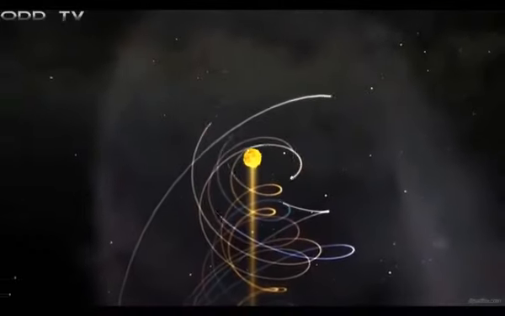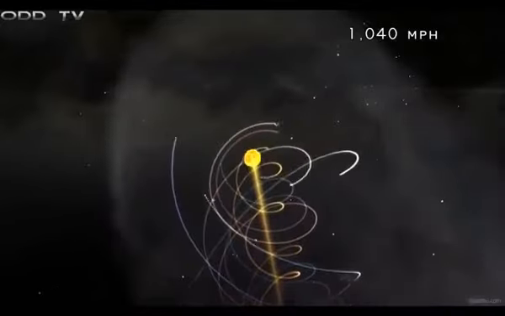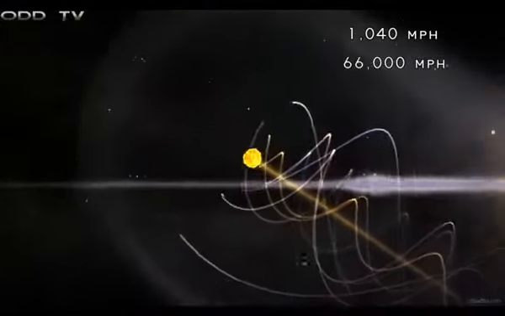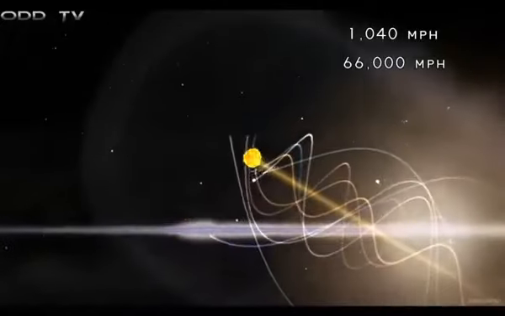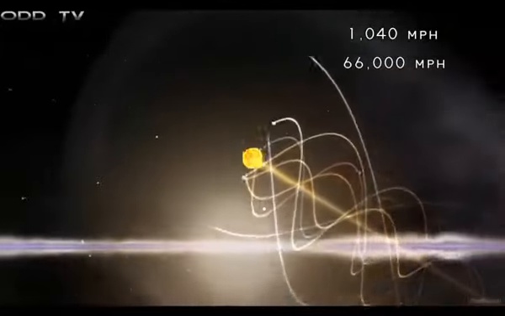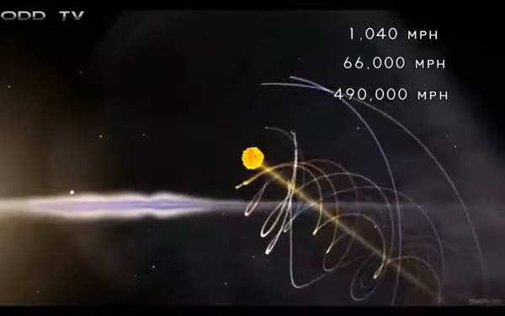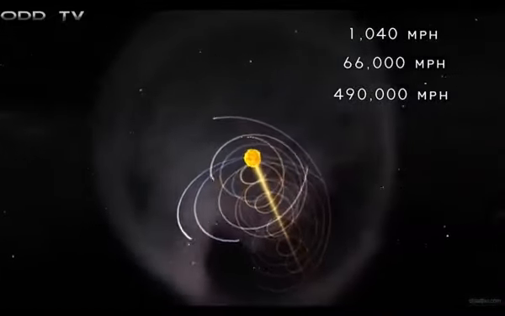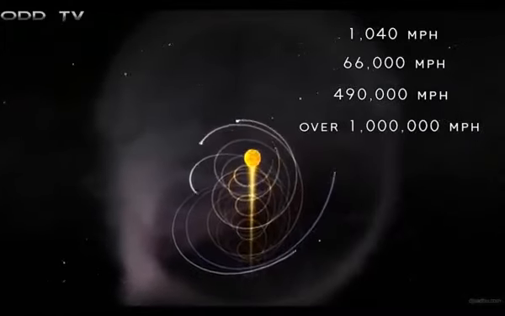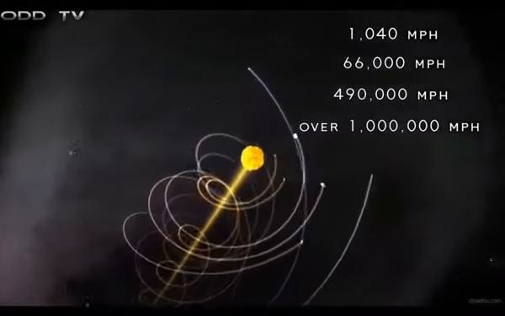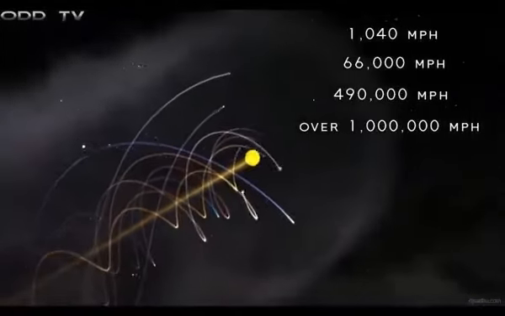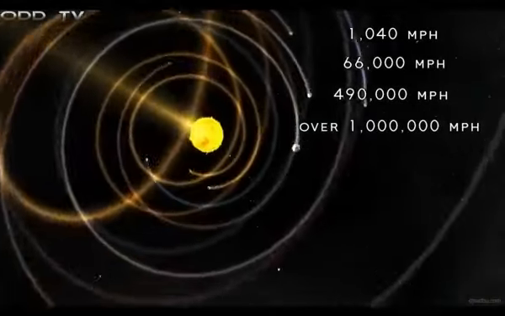We are told that the Earth spins at 1,040 miles per hour, while the Earth travels around the sun at 66,000 miles per hour. Meanwhile, the whole solar system is going inside the Milky Way galaxy at a speed of 490,000 miles per hour. And finally, the entire Milky Way galaxy is darting through infinite space at over 1 million miles per hour. Most people believe this, and yet every experiment ever conducted to prove even the simple spin of the Earth has failed.